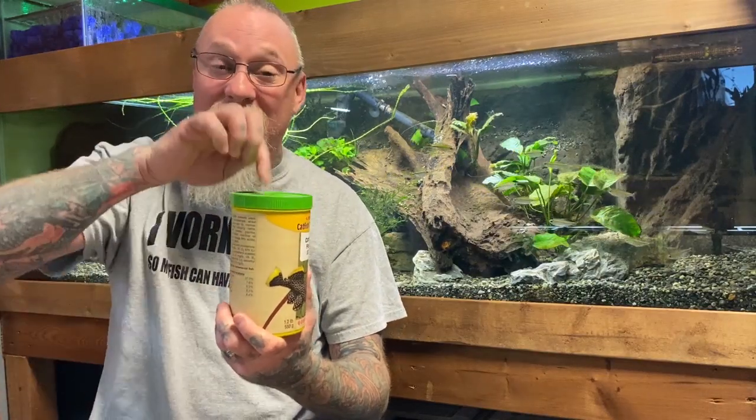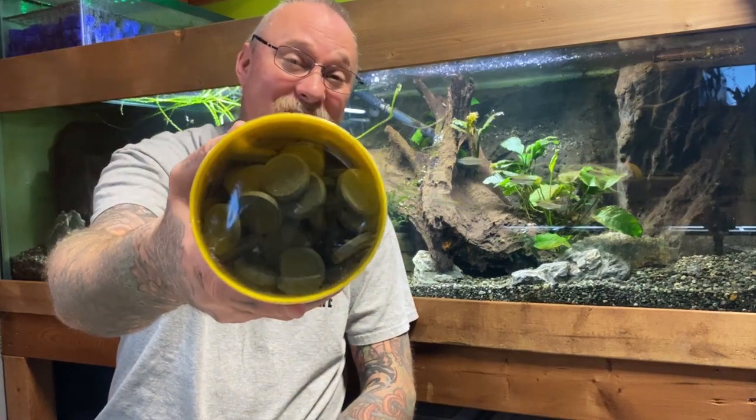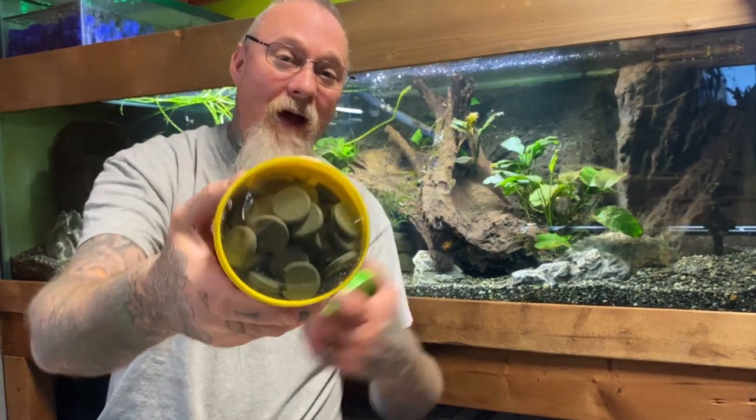In the other line, JBL, they even have some of the foods where you buy the container and then you could buy a replacement insert of just the food in a lighter, more environmentally safe type of reusable plastic. It's much, much less waste. This little film on the top, you can't see it, but it's clear. Look at the size of those monster pellets. And this plastic film is actually UV stable.